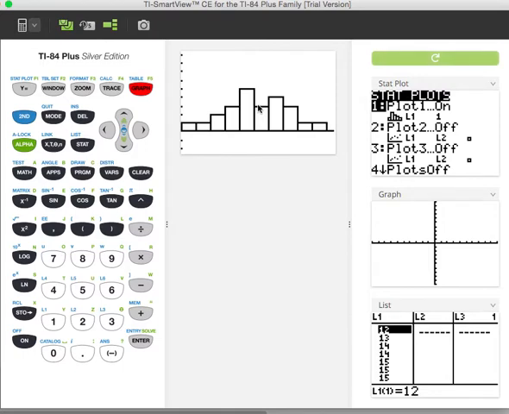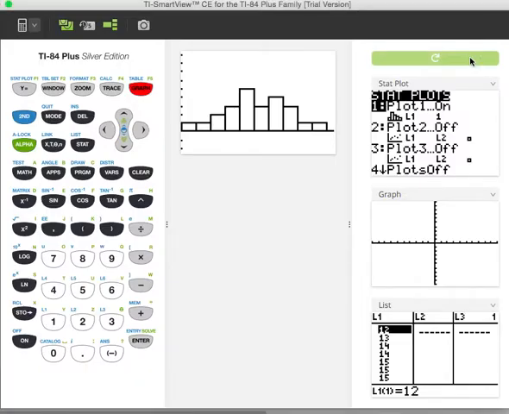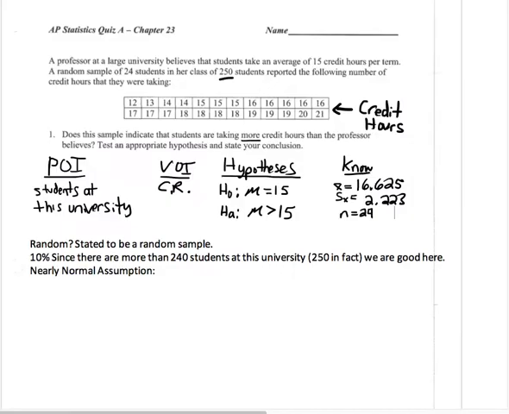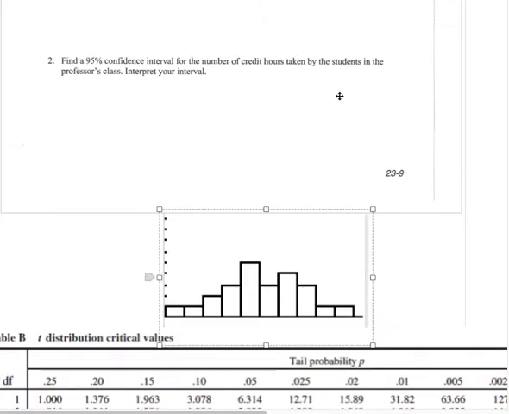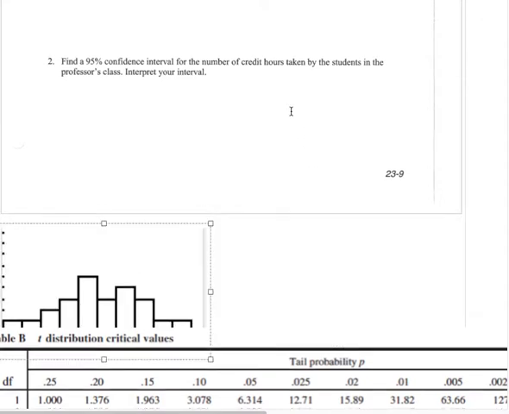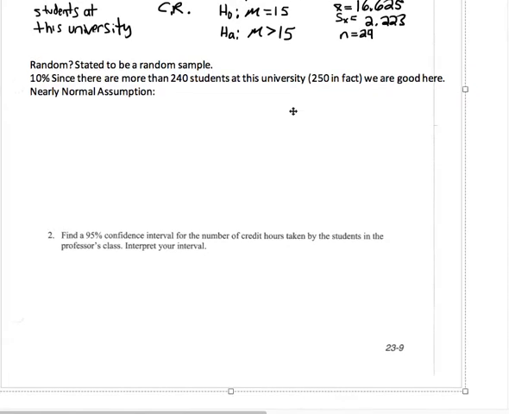So what you want to do on the AP exam is take this guy and sketch it, just a rough sketch, kind of say what the bin size is at least. So I'd want to say my bin size was 1. So I'd sketch that right here. I guess we could get a screenshot and try to put it in there. Let's try to do that. So I'll go and see if I can grab a screenshot right here. And I'll slide that into place if it lets me. Oh, it doesn't look like it wants to let me. Nope, but anyway, that's how you would do it. So you take that and put it right here.